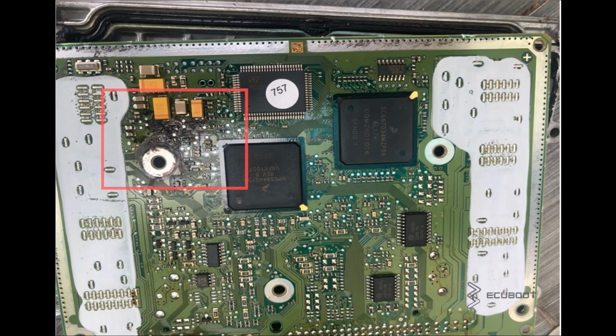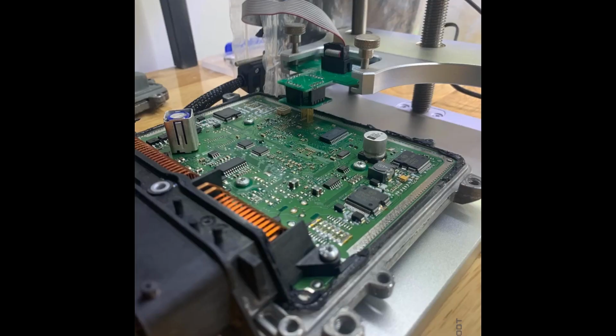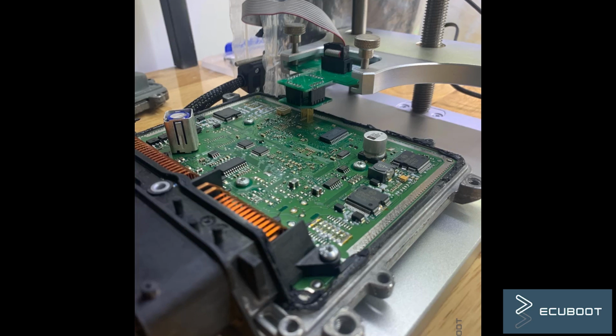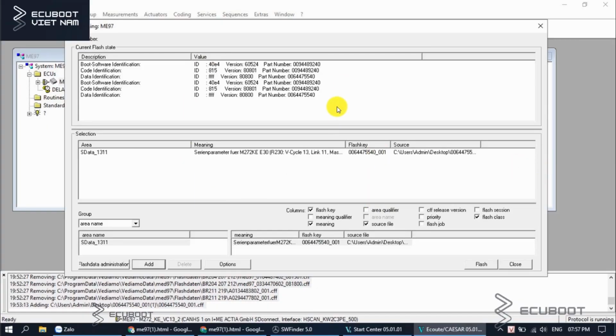You can either replace it with a brand new ECU or clone a donor one. In my case, we're using the KTech to clone the original program into the new one. This is an offline way, or in a dealership, they will do it online by using a genuine dealer account. There's another way, which is to use Vediamo and DTS Monaco. These two software packages can support us to do the job, but only for the old models.